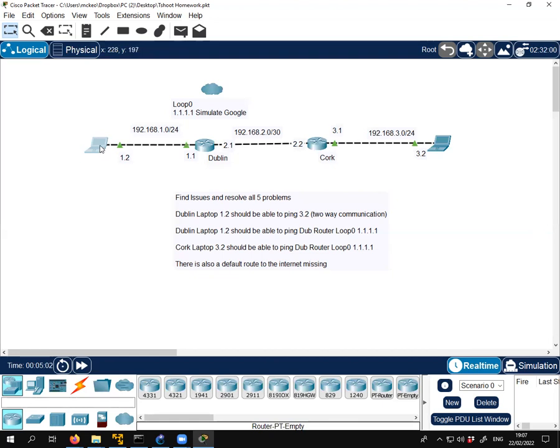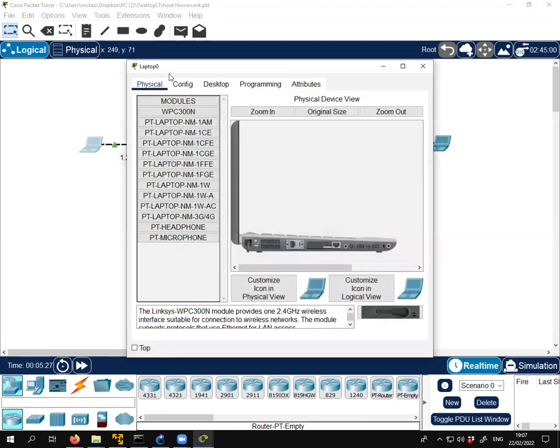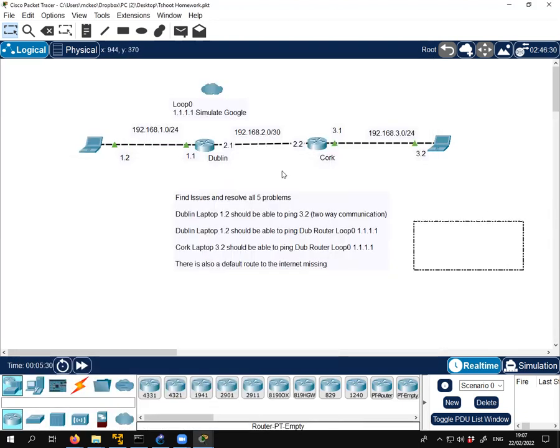Or you can run ping as well to see how far you get. So in this example here, you're probably better off just, because these issues are across all of these devices. So here we could start and what we could do is get the laptops out of the way first. See if the Dublin laptop is working, try and fix it. See if the Cork laptop is working, try and fix it. Now you'll know straight away if there's an issue. Click on the laptop, see if you're able to ping the local default gateway.